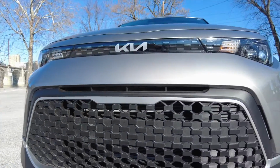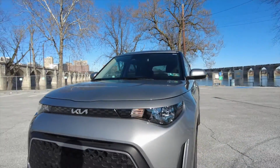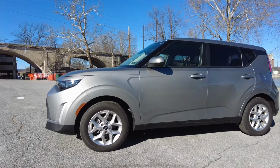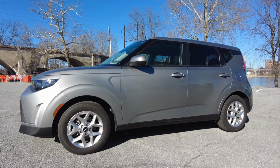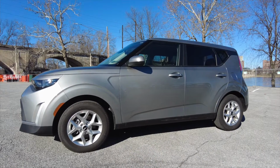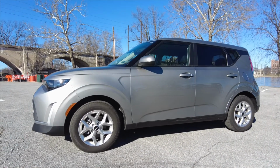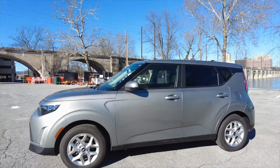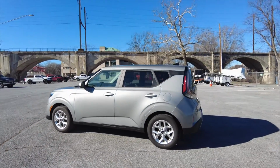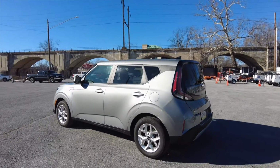One thing that does get upgraded whenever you opt for the GT line, which is the sporty trim, you do get body panels and trim that are the same color. So this one has all that black cladding down here at the bottom and everything like that. All of that goes away on the GT line trim. But this particular color is not all that exciting. This is, again, a base model with this kind of graphite gray here that I have today for this review.